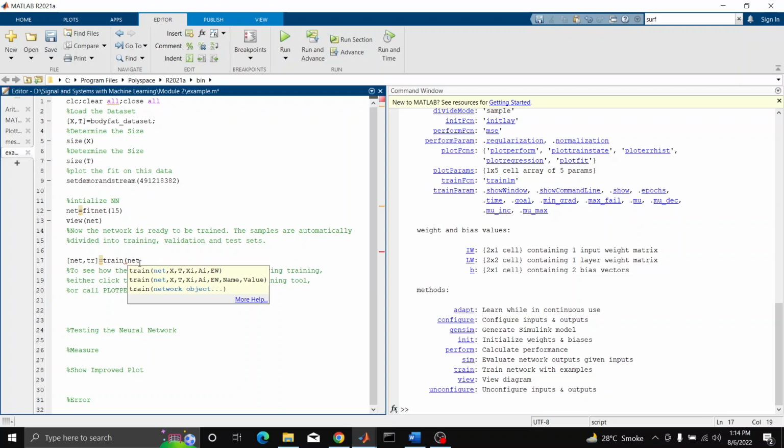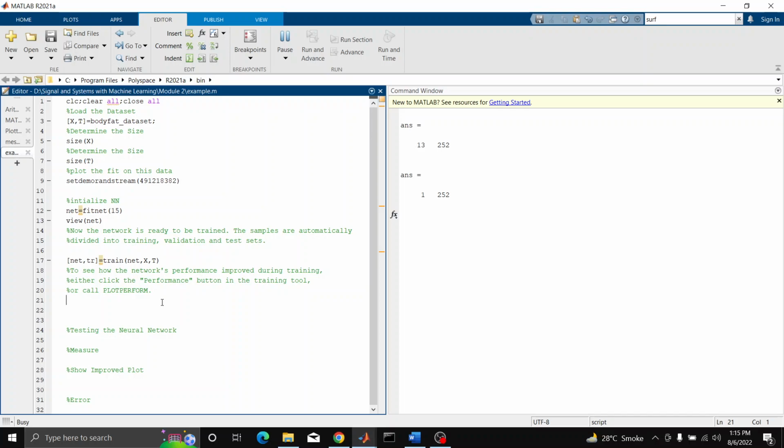Since I am using a neural network, I am using net comma x comma t. We know what is inside X: X is 13 cross 252 and T is 1 cross 252. When I run this, a window will pop up and we can observe different behaviors in that window. So let's run it.